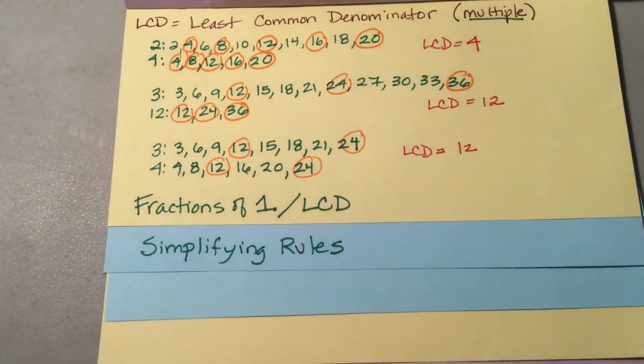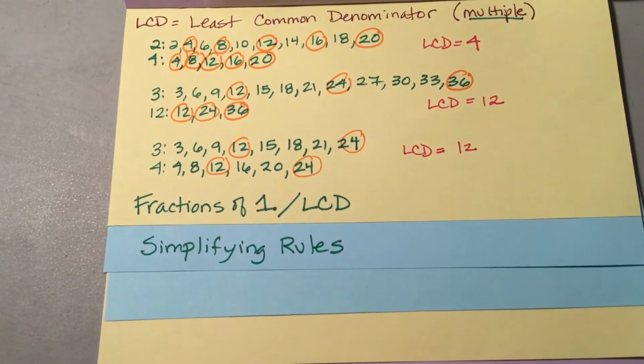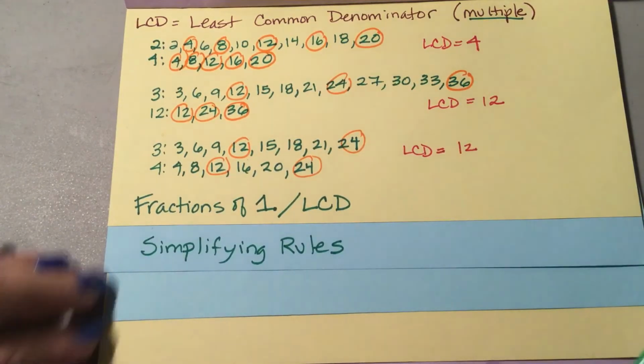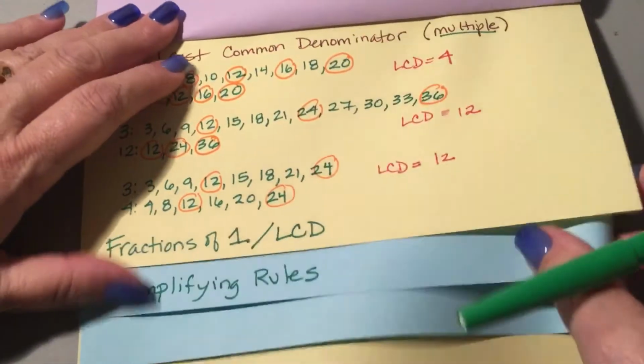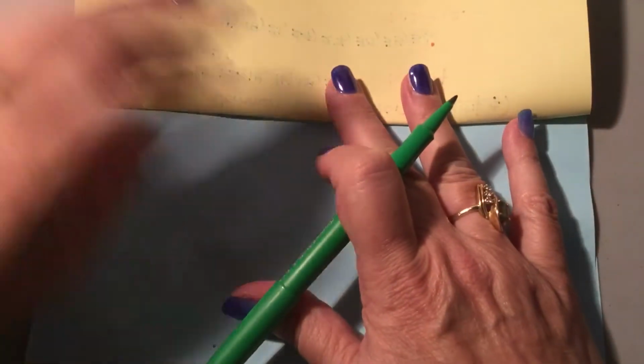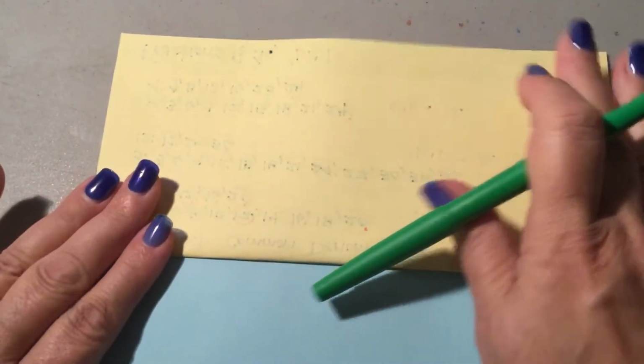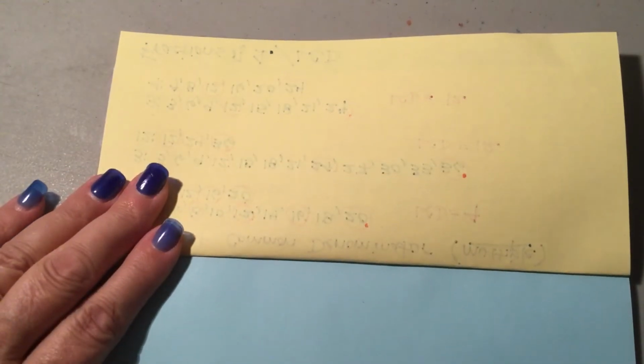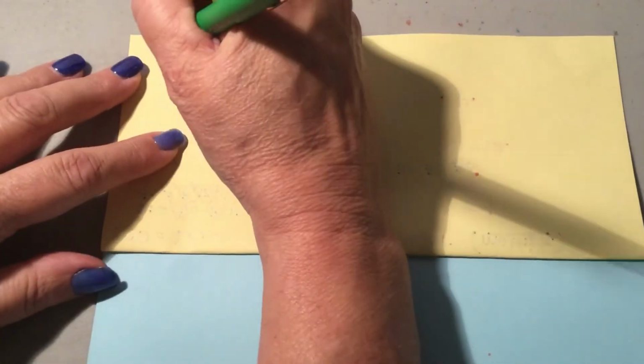Okay, it's really important to understand how to simplify. And if you are really good with your numbers and your multiplication tables, this is easy. If you're struggling with your multiplication tables, this can get a little bit difficult. Okay, so let's turn our page in our book up. Okay, and we're going to go up here in this yellow section here. And what we're going to do is, first we got to do some definitions, okay?